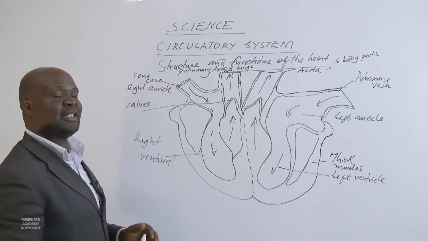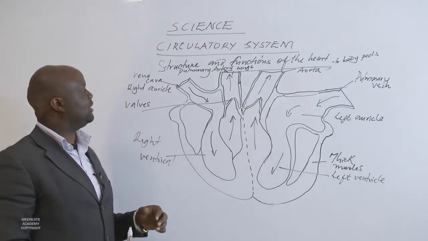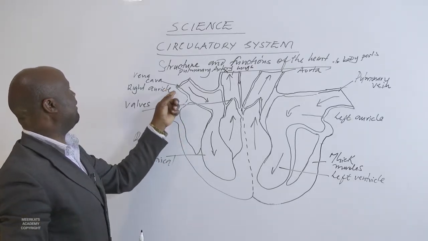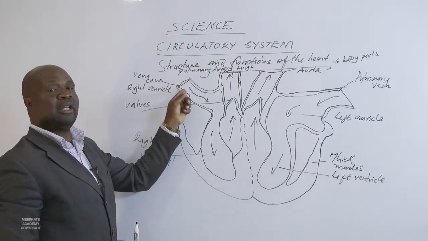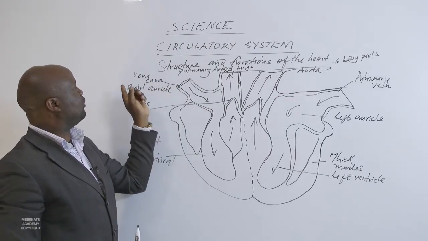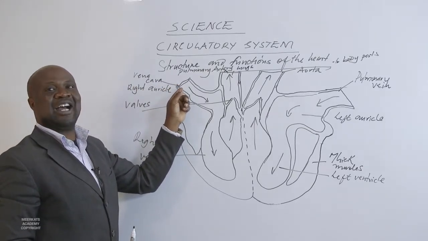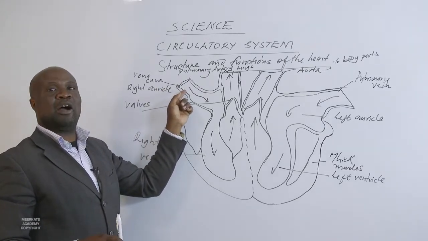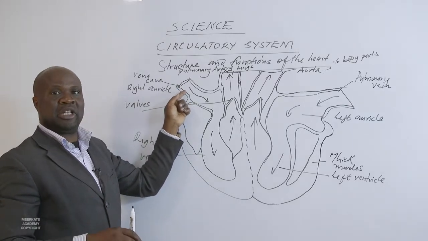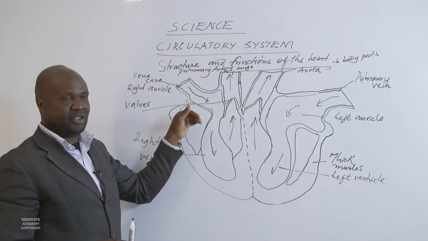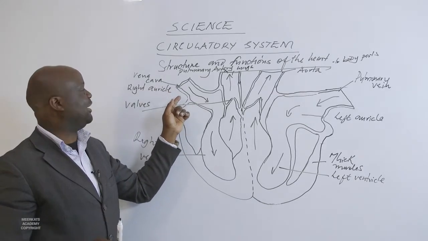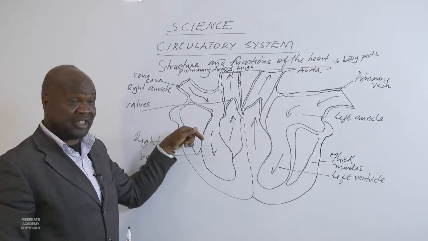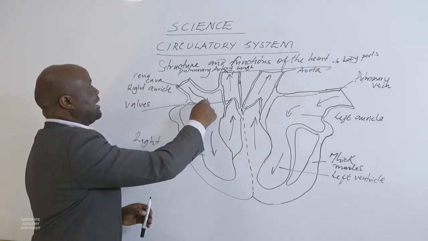So we want to explain that the blood comes into the heart via this vena cava, this opening, that is the main vein. So through the main vein called the vena cava, the blood that has a lot of carbon dioxide is pumped and comes into the heart. So we are seeing vena cava being the main vein, it brings blood that has a lot of carbon dioxide inside this first right auricle.